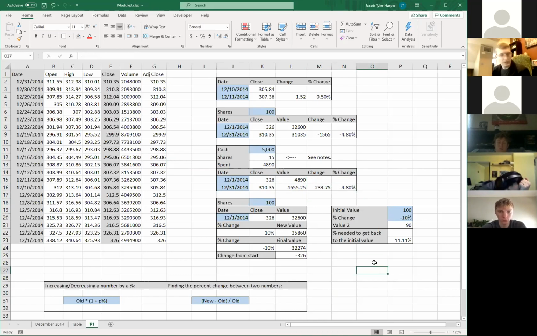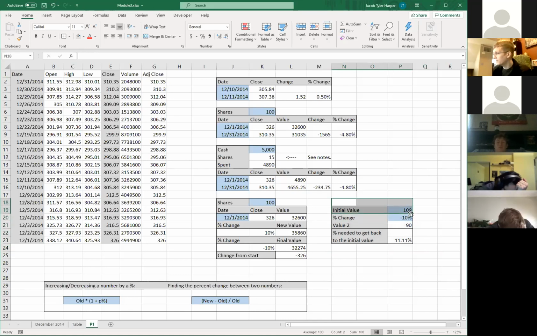Now, let's do one more question before we go to these notes, because it's quite a bit of stuff I want to look at there. There is a question at the end of the part 1 questions that says, you decrease a number by 10%. What do you have to increase it by to get back to where you started? Now, this is tricky because they don't actually give you any numbers to play with. Well, here's a trick you can use. Just pick a number. You'll get the same answer regardless of what number you pick.